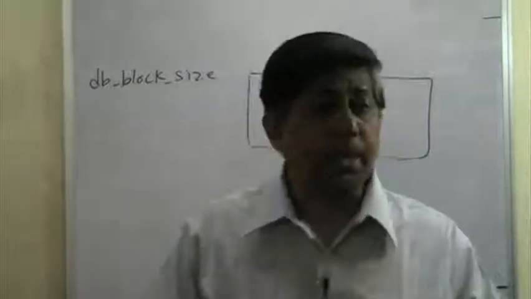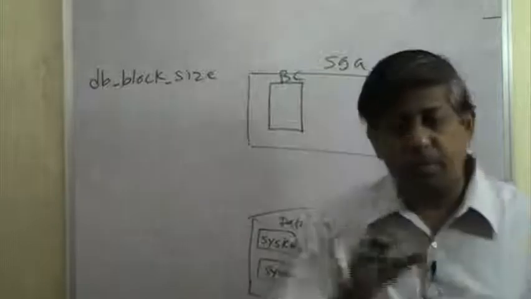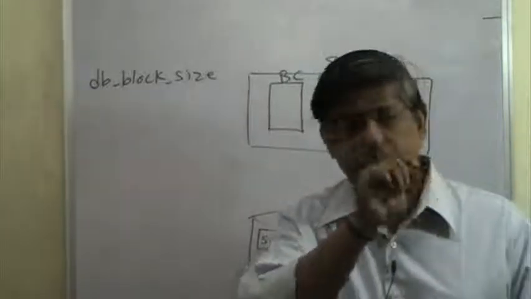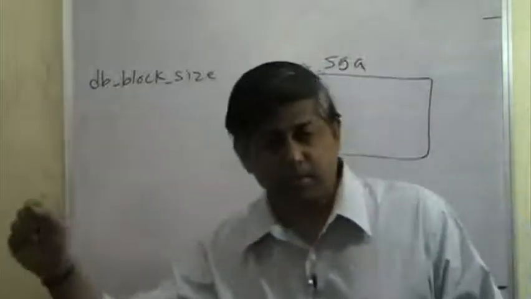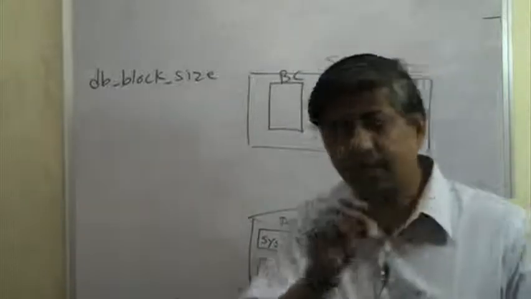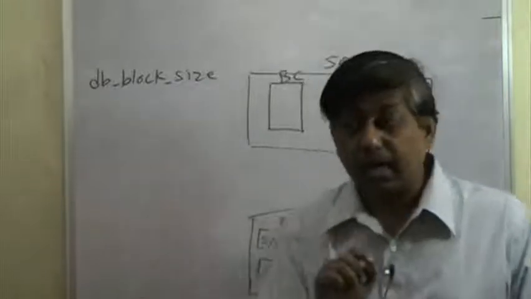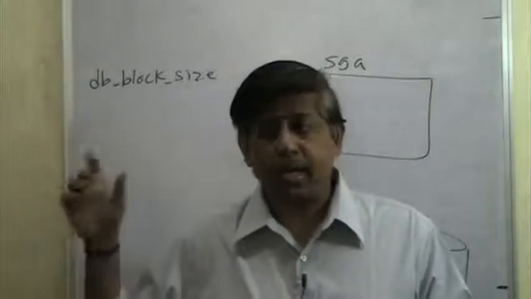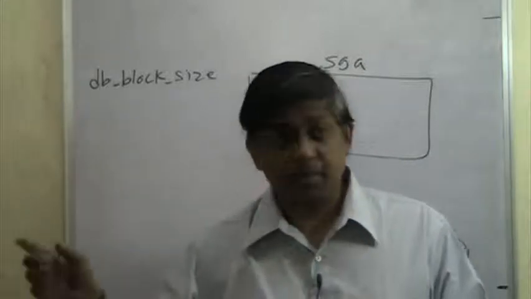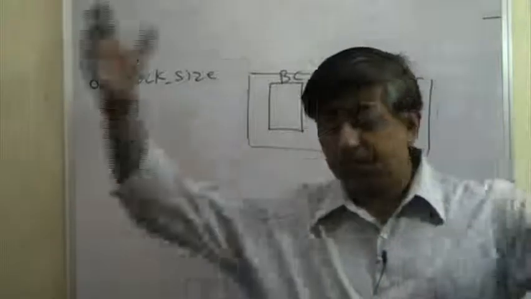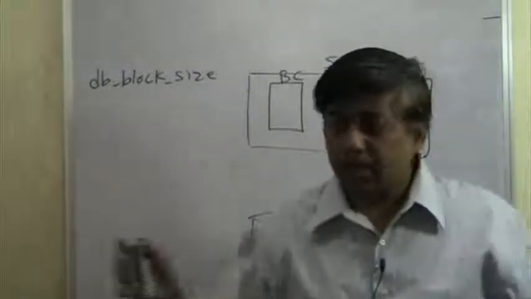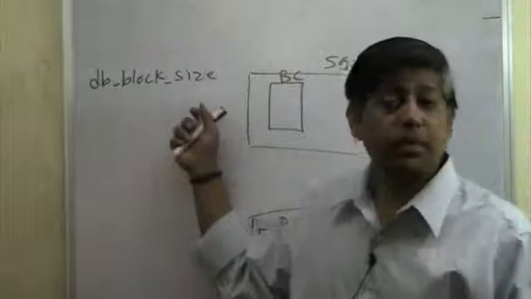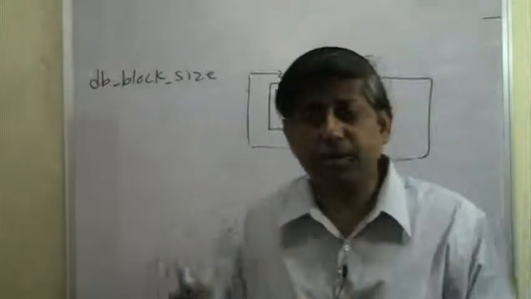You create a new table space. And how do you create a table space? Create table space, the name of the table space, then the data file, the size of the file, and everything. And at the very end of that create table space command, you specify a block size. That means this new table space will be of size maybe 100 megabytes, and in that new table space, the blocks will not be the standard block size. They would be a little different than the standard.